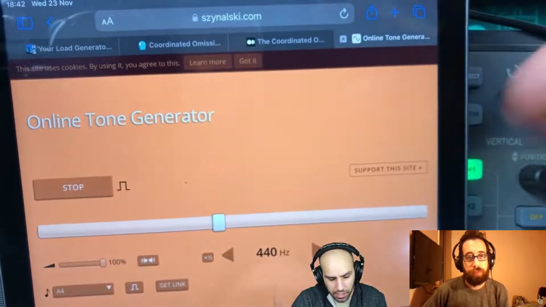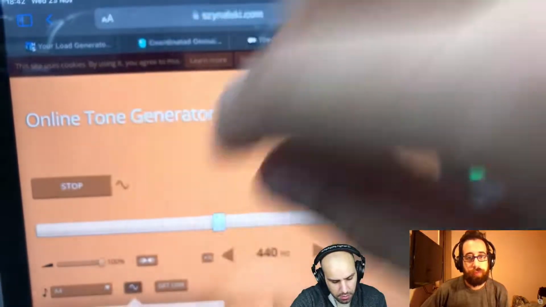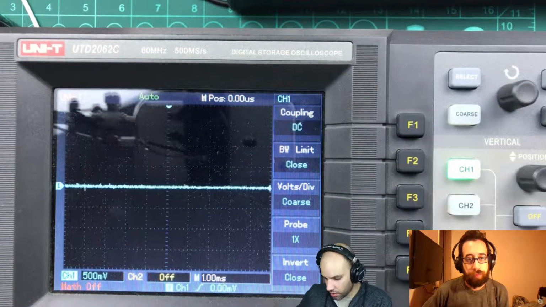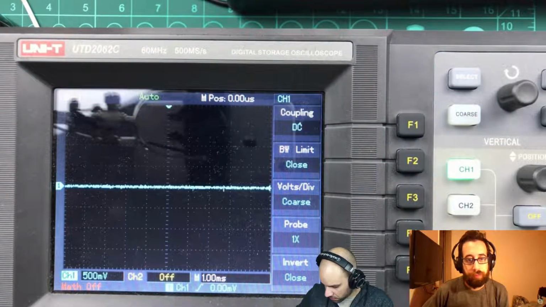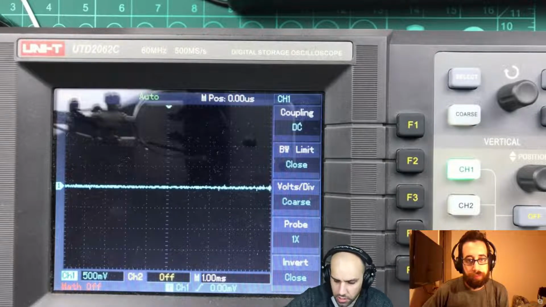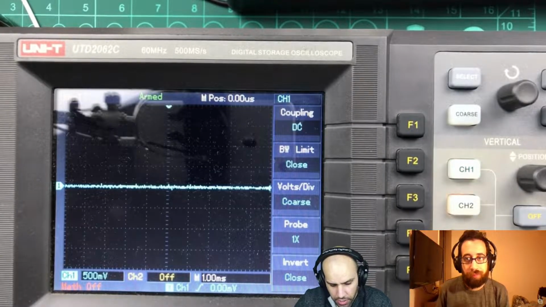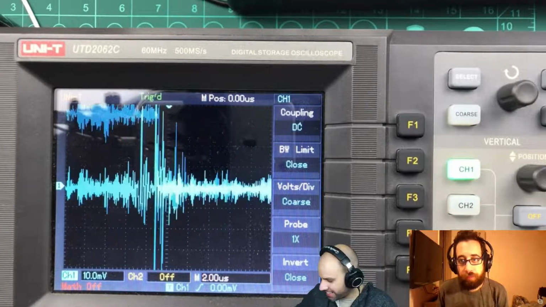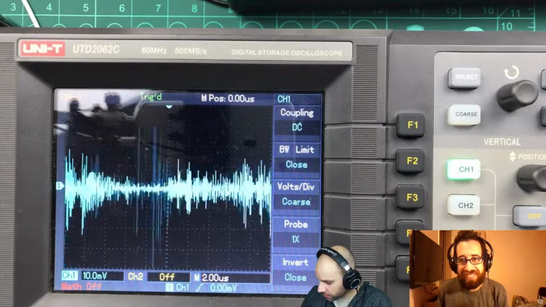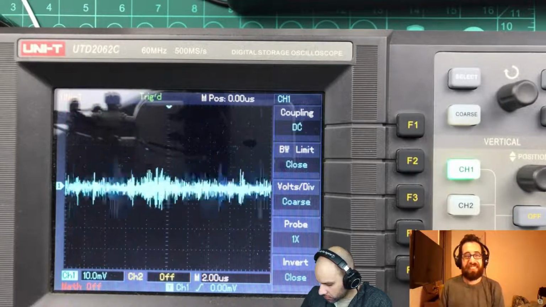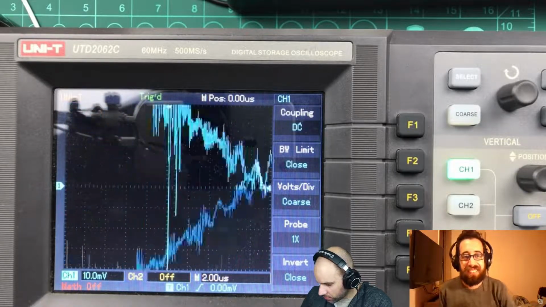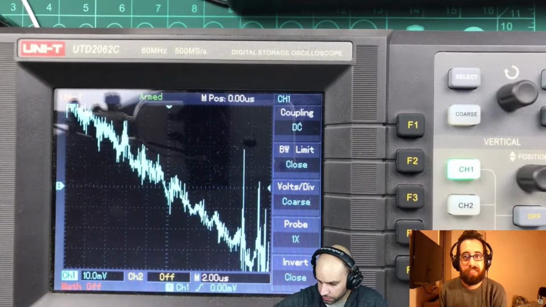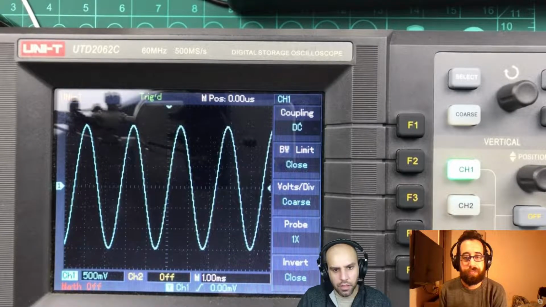But anyway, here I am playing. Let's start with the simplest thing, a sine wave. And nothing there. And then I will press Auto here on the oscilloscope, and it's going to click a little bit, and I don't get any signal. God damn it. Oh. Auto is not always working as it's supposed to. Maybe I've got a couple times also buggy auto choosing. Yes. No, here it is.